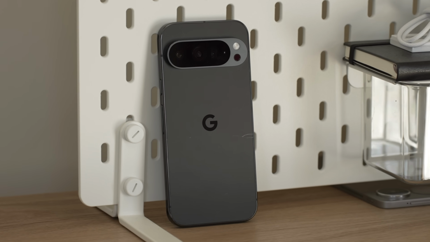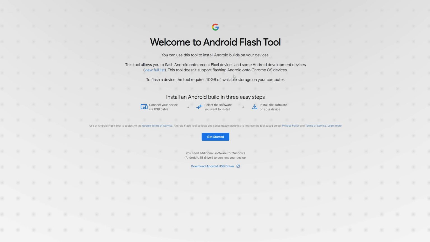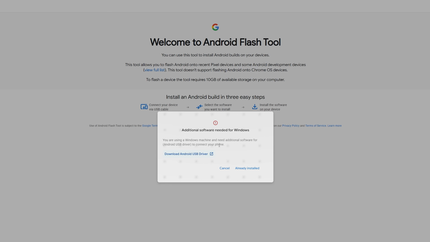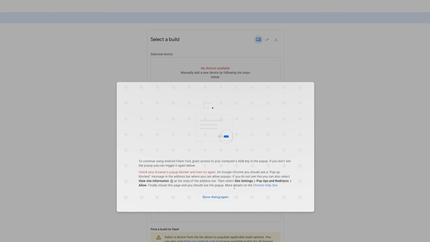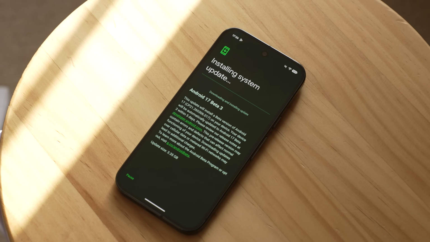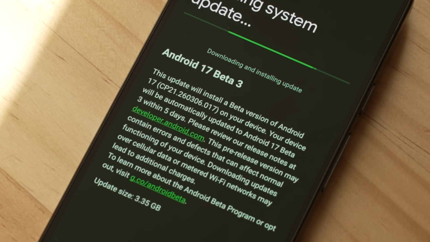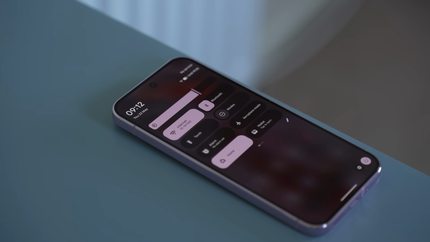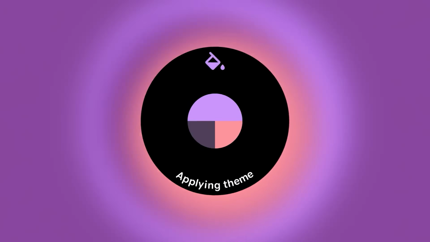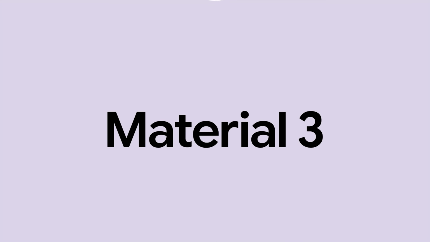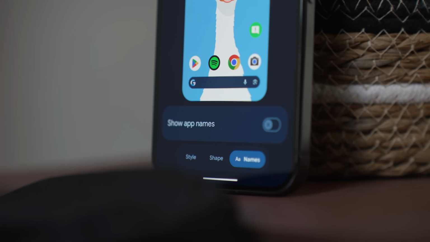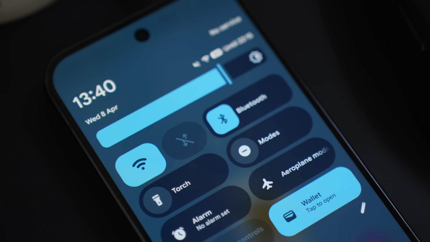I have it installed on my Pixel 9 Pro. You can sort this for yourself by signing up for the beta program and then heading to the Android Flash tool and running through their super handy and convenient setup wizard. Just make sure you're running it through a Chrome browser for the best results. I had already set this up, so all I needed was to download the roughly 3 GB update from the OTA standard update page. Android 17 isn't the same crazy visual overhaul as Android 16 M3e was, but it's also not just another boring update where all the changes are under the hood either.